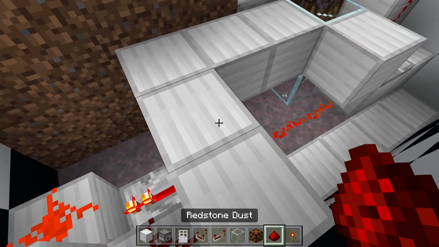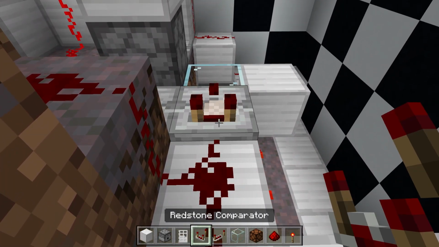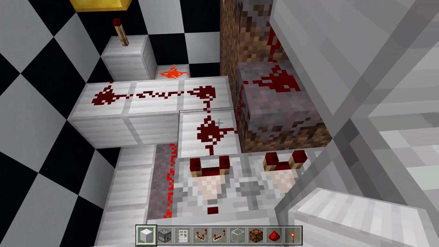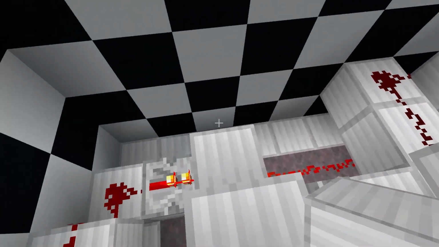Now place redstone dust coming out from this dust over here, but we're going to place a comparator next to that other comparator going into a solid block next to the dispenser. Then we're going to place a solid block on top of this dust to split it. We don't want that dust to connect to itself.